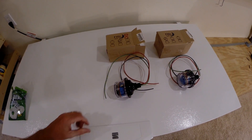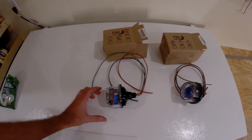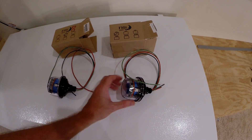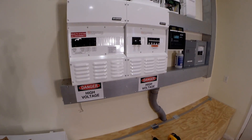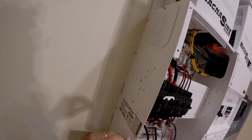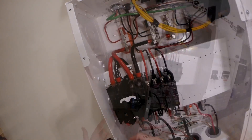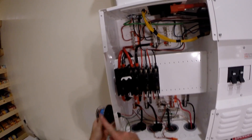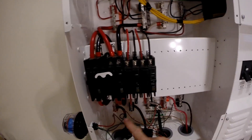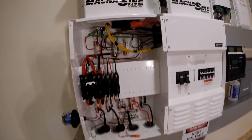Next up I got a couple more lightning arresters to install. I got the MN SPD 300 and the MN SPD 115 to install. The 300 will go on the AC input to the system and the 115 will go on the 48 volt DC from the battery input. I got to peel these two covers off. I got my MN SPD 300 lightning arrester on the side here — run green wire to earth ground, red wire to L2, and the black wire to L1 on the input side. This should protect the input of the system from any surges coming down the line.